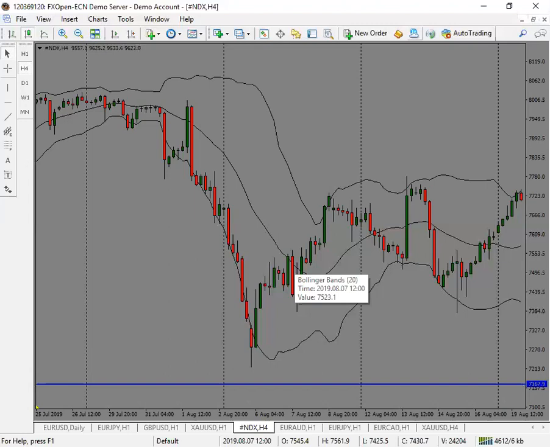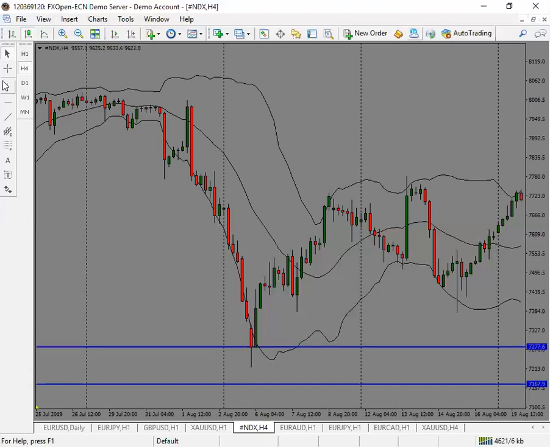Now, your first take profit will be at 20 points. Well, let's just say 20 pips, to avoid confusing you guys. 20 pips. So boom, the target is there.